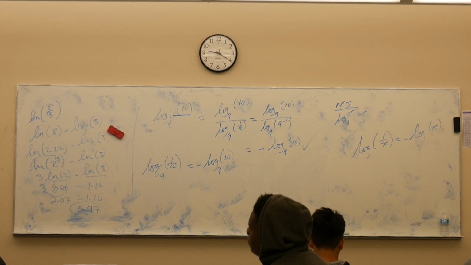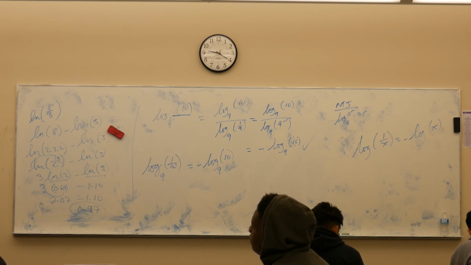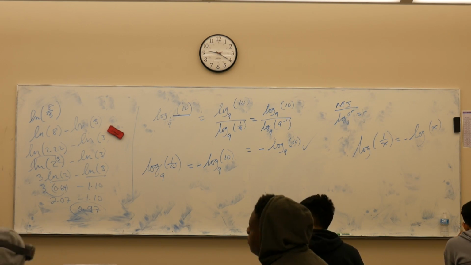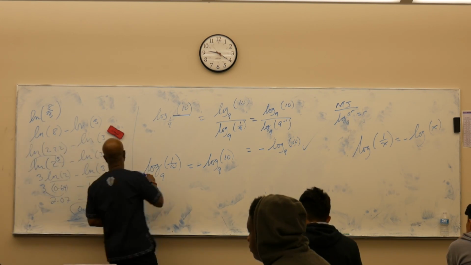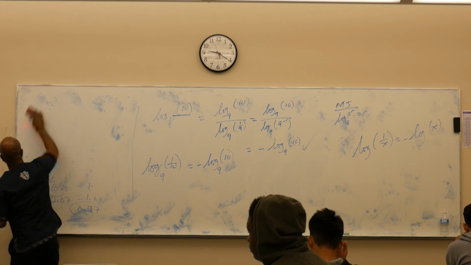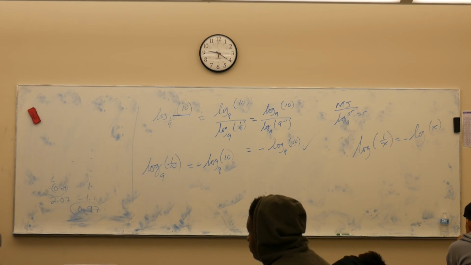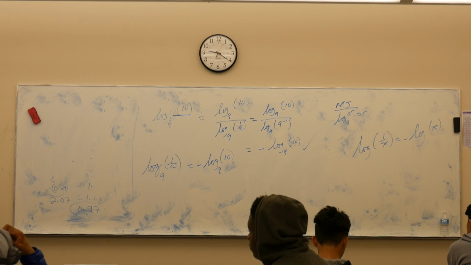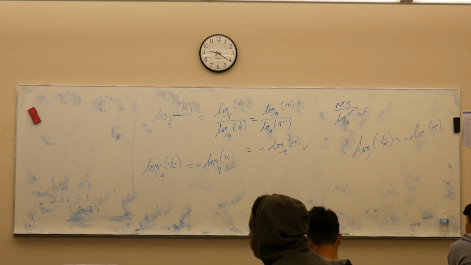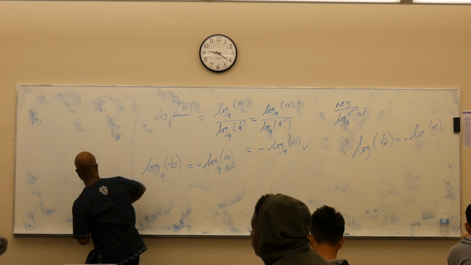Number 4 wants us to show. Every time they ask us to show, they want us to show me your work, show me how we get here. Prove it. By the way, in problem 6, when they ask you to contain base 10, they want you to change these bases to log base 10. Change everything here to log base 10. And number 7 is the natural log, so change them to natural log. So you don't change your bases in those problems.